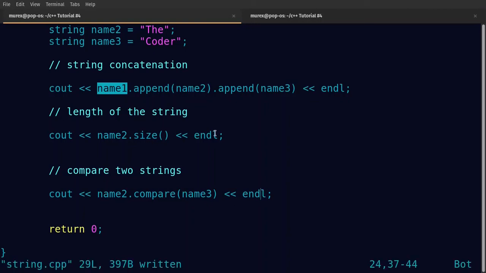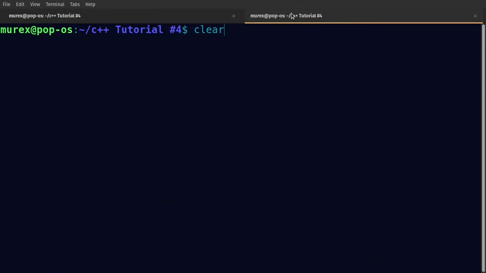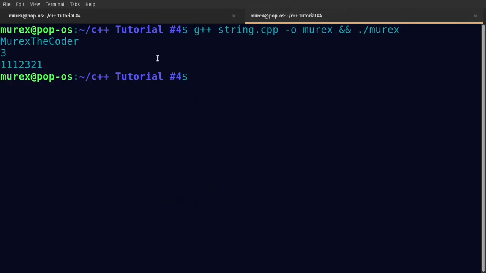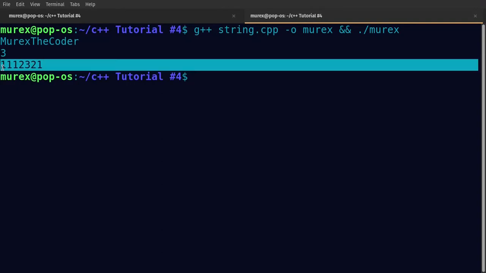If I was to run this program, you will see that this is the number that gets returned. So whenever you're comparing two strings and you want to check if the two strings are equal, you must check that whatever gets returned is 0. Then the two strings will be equal.